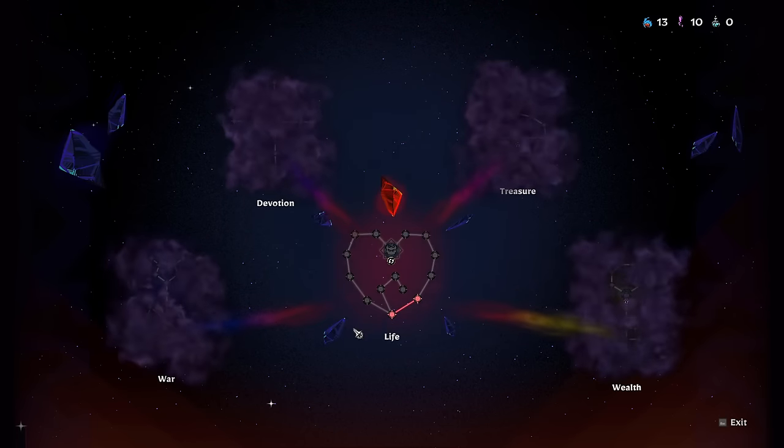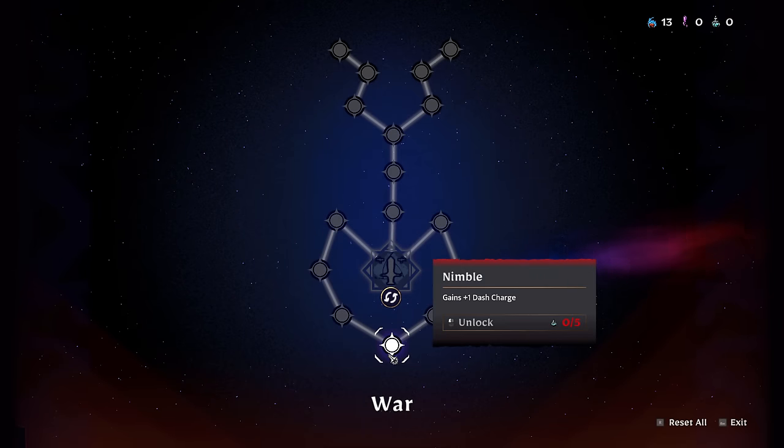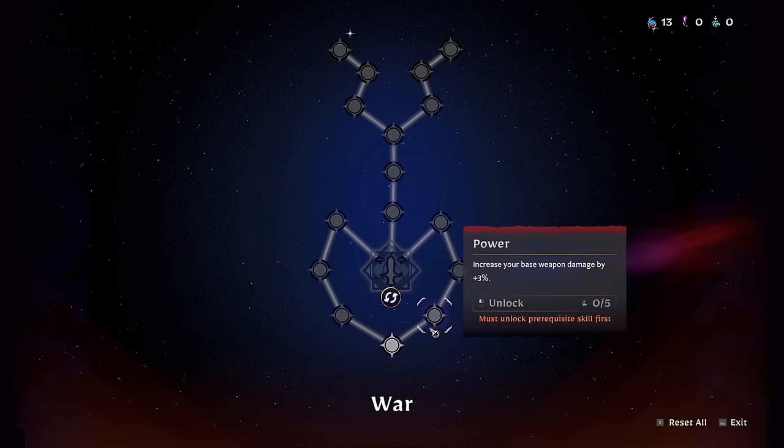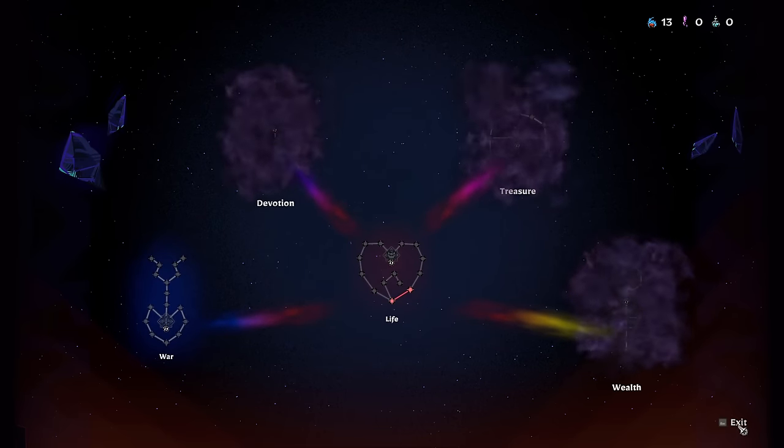Okay. Spend all of that and let's unlock this. And I can't spend any more, yeah. That's okay. Ooh, another dash charge. Okay, that's actually nice. Let's get that next, I guess. And yeah, there is meta progression, as I expected.